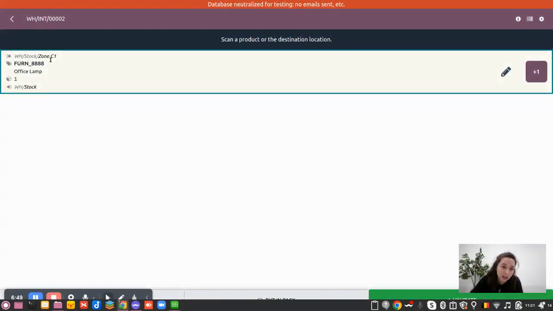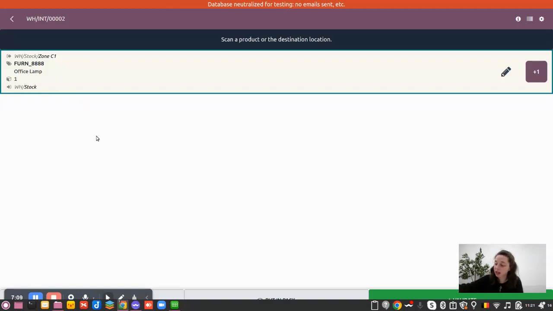You will see that the source location only appears when I have scanned my product, because before that, it doesn't know what needs to happen. So I can scan the source several times before finally scanning my product.